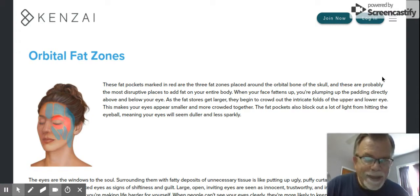But before I get into that, and that is one of the most requested searches on Google. I mean, when it comes to weight loss, people are concerned about a fat face. And this is understandable. This is what people look at. They look at our face. It's the first thing they notice about us. And if your face is, in your opinion, fat, you become self-conscious about it and you want to do something about it.